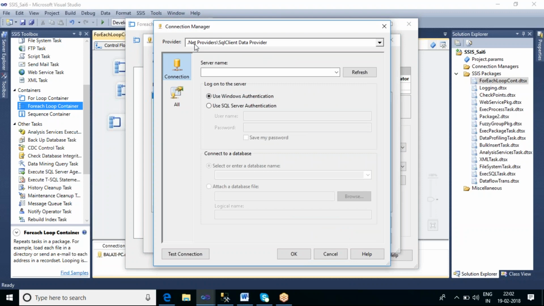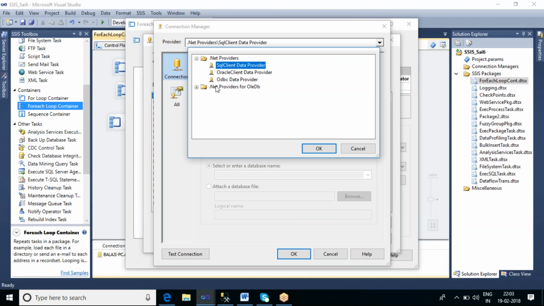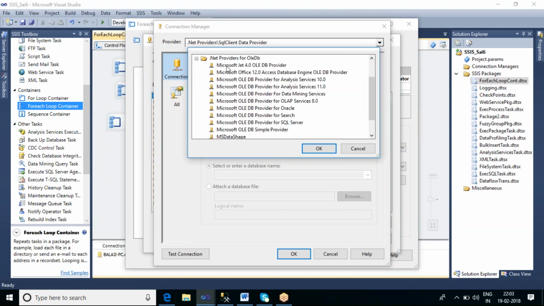Now you can see the provider name is .NET provider. Okay, and here you can see .NET provider for OLEDB. This only I can take. I have to go for .NET providers for OLEDB, object linking and embedding database. And here let me select this SQL Server database. I want to connect to the SQL Server native client.